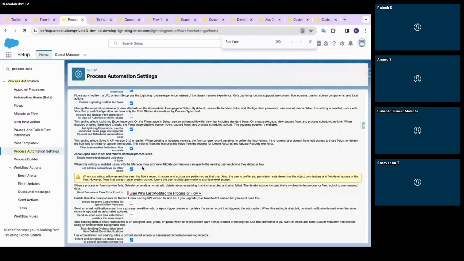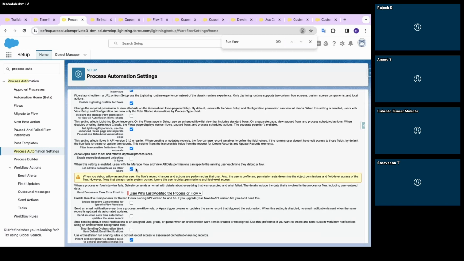So you may face a scenario where your flow works fine for one user context, but that flow fails for other users. As a developer or admin, to debug this scenario, we have to check that flow in a different user context, right?